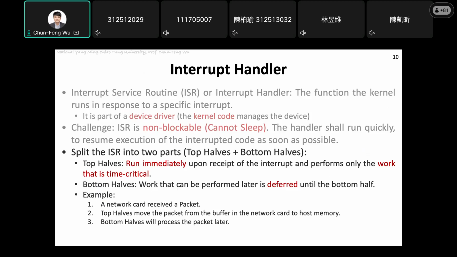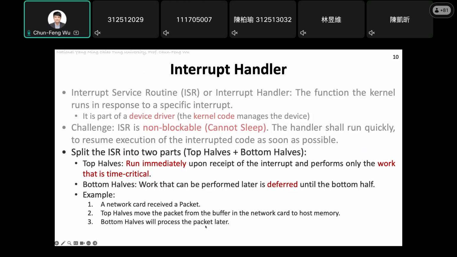And the bottom half is what you are going to do to process those packets. For example, you need to decode a packet and decide what kind of things you are going to do with it. But this is not time critical because you will not block any later device. It only depends on the process you are going to run on this packet.